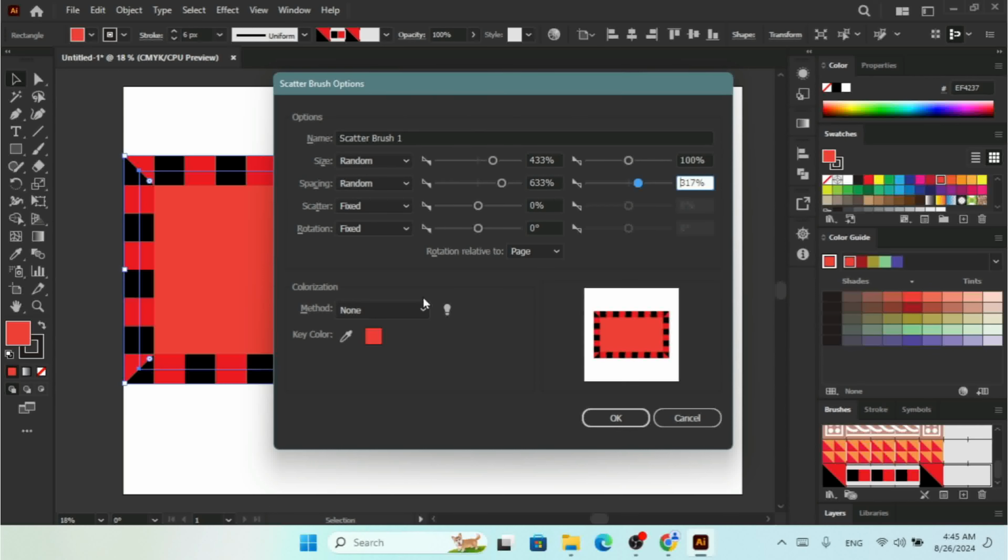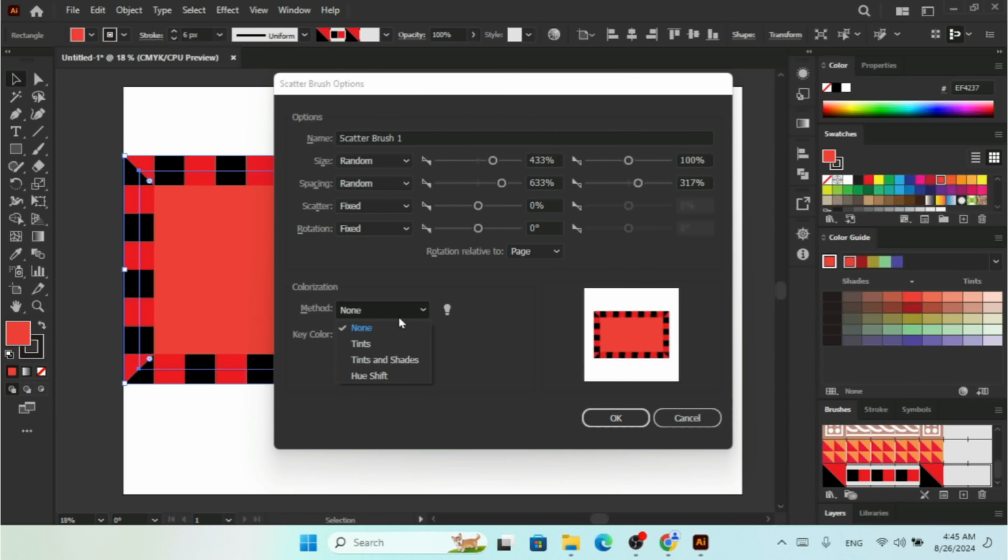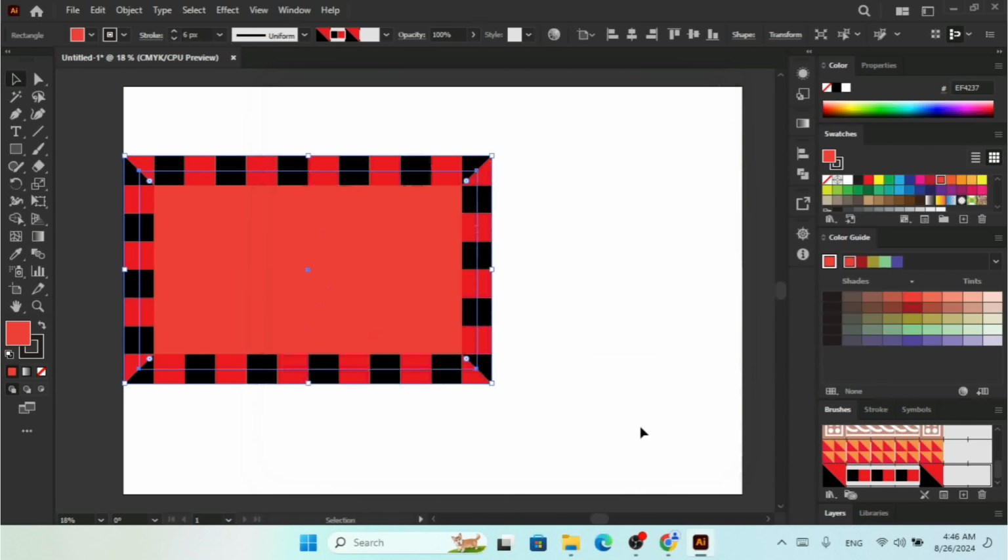So here we have this preview, and then with a scatter brush we have this colorization, which I can change from none to tints and shades, and hue shift. So here we have the key color, I can use the eyedropper, and also as you can see we have this one.